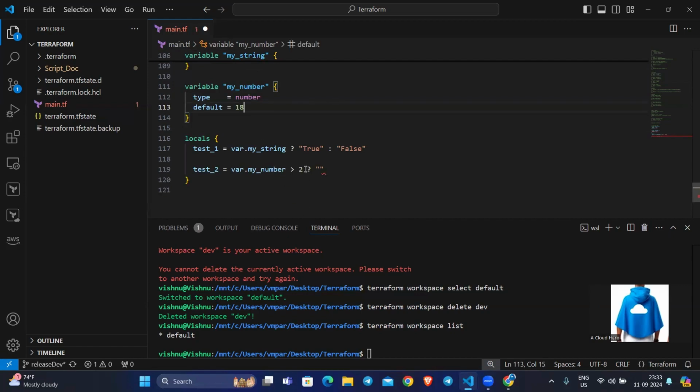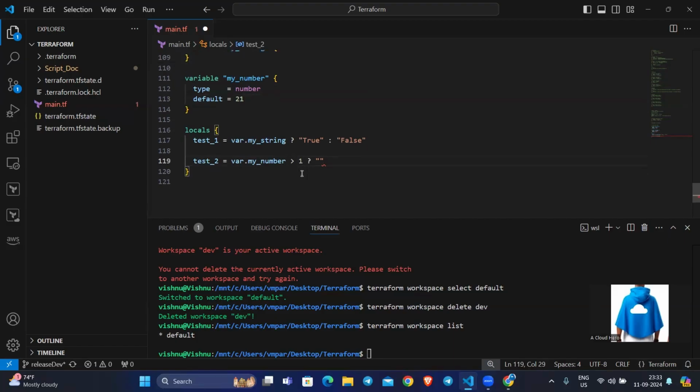If that number, sorry, 21, is greater than 18, then eligible to drive, or else, if not, then not eligible.